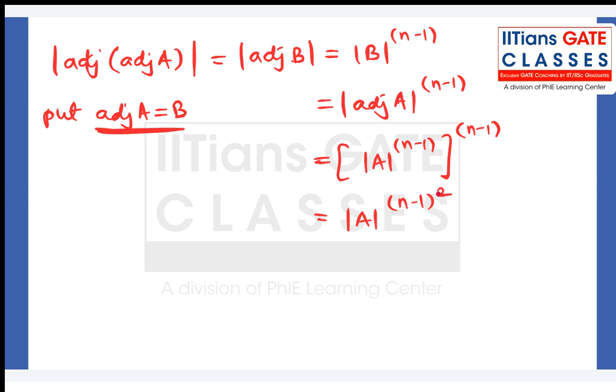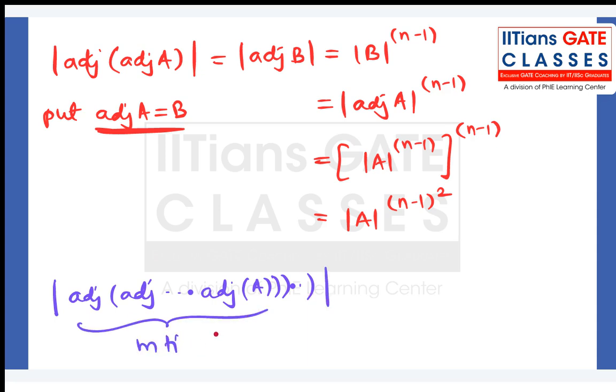Okay, and that is the trick. So however many times you take the adjoint, the power of that determinant of A on the RHS will just keep on increasing. So what I'm trying to tell you is, let's say I keep on doing adjoint and adjoint of A, and let's say this I am doing m times. In this question it is done 3 times, so m will be 3, but generally you can write this as determinant of A power n minus 1 whole raised to n. Okay, so this is a standard formula, and if you know this formula, you can solve this question quickly, which I have given in the regular classes.